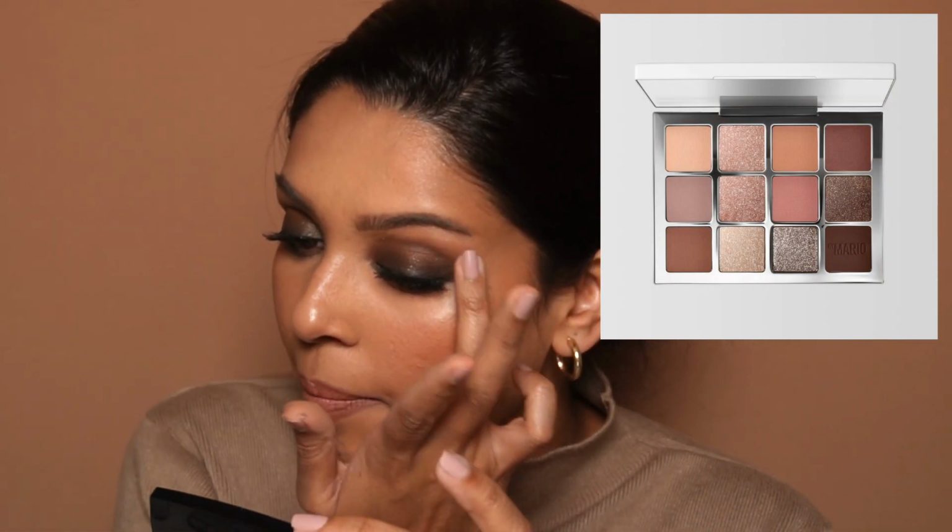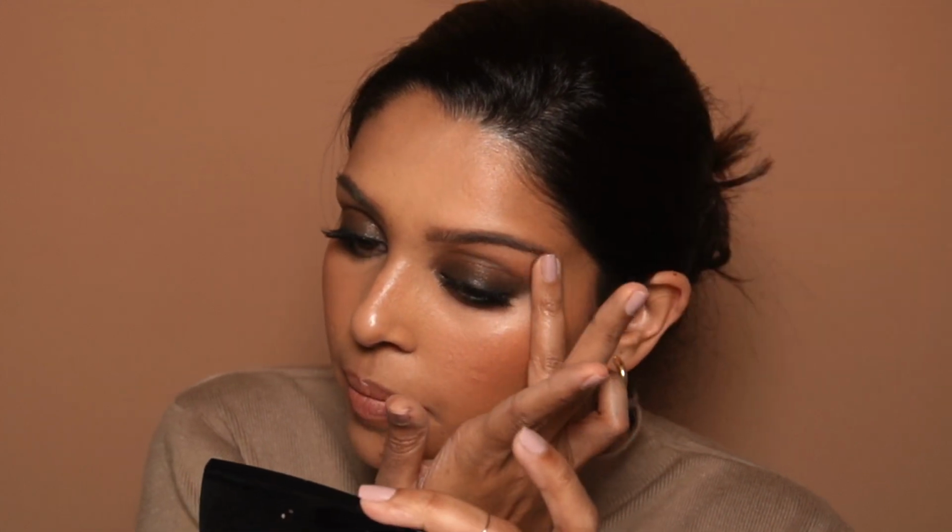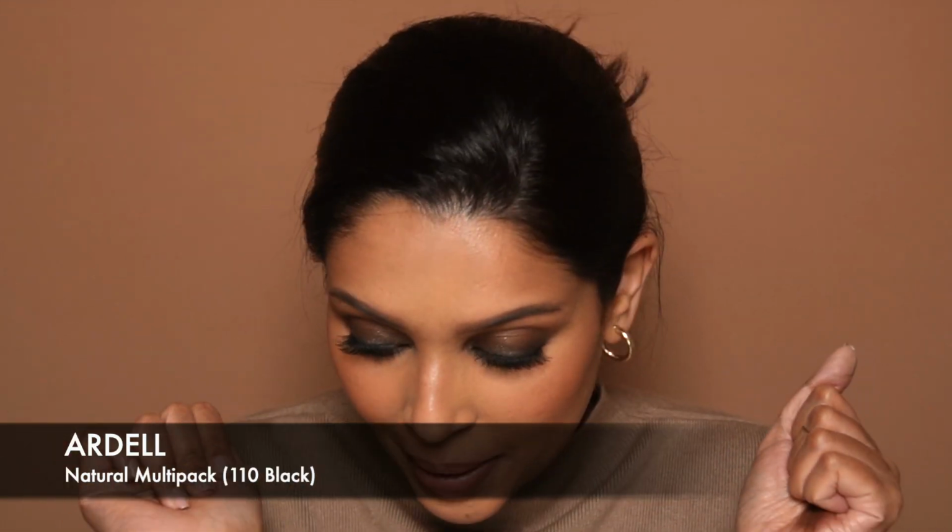I don't know if you can see anything from the new Makeup by Mario Ethereal Glam palette. That'll be amazing if you have that. I don't. So I have to do with stuff that I own from before. By the way, I didn't go over lashes. So I used just a very basic Ardell one actually. I'll try to put the name here if I remember. But you know what? The best thing about this look is you can actually pass off and not use lashes.